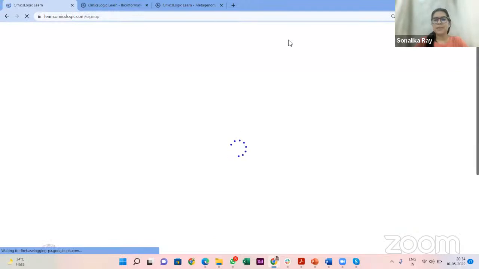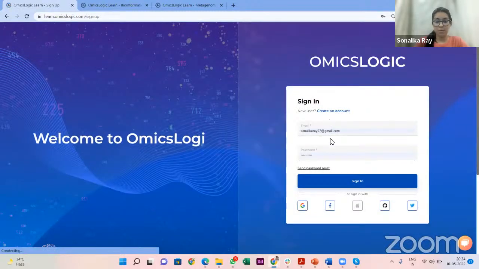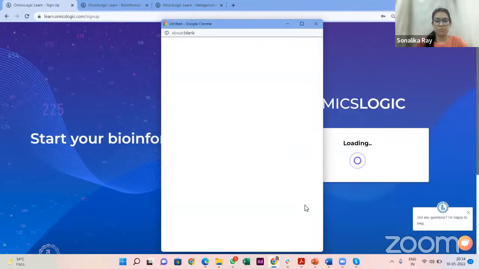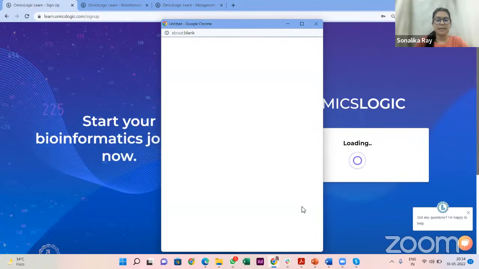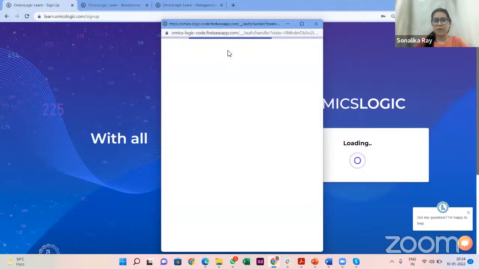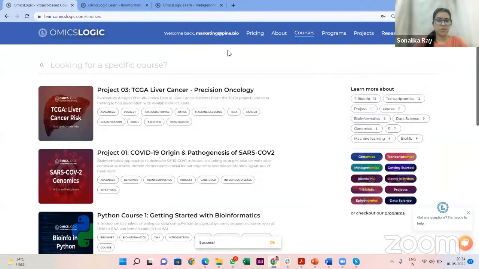So you can just simply click on the login button on the top right, and then you'll get some options by which you can have your own account. Either create your account by putting in the credentials that are required, or simply sign up with any of your social media accounts. I'll be using my Google account for the same. Please let me know in the chat if you have an account already, and if not, then you can create one and let us know that you have done so.